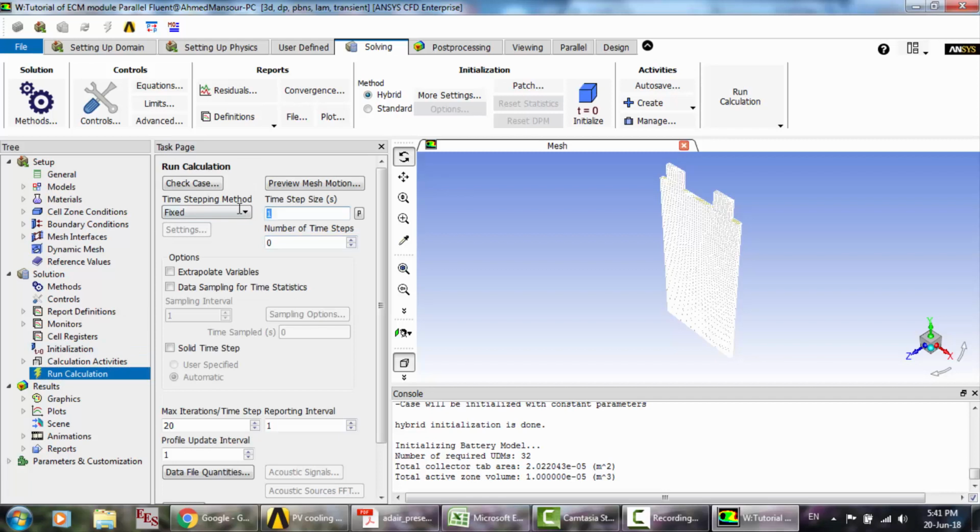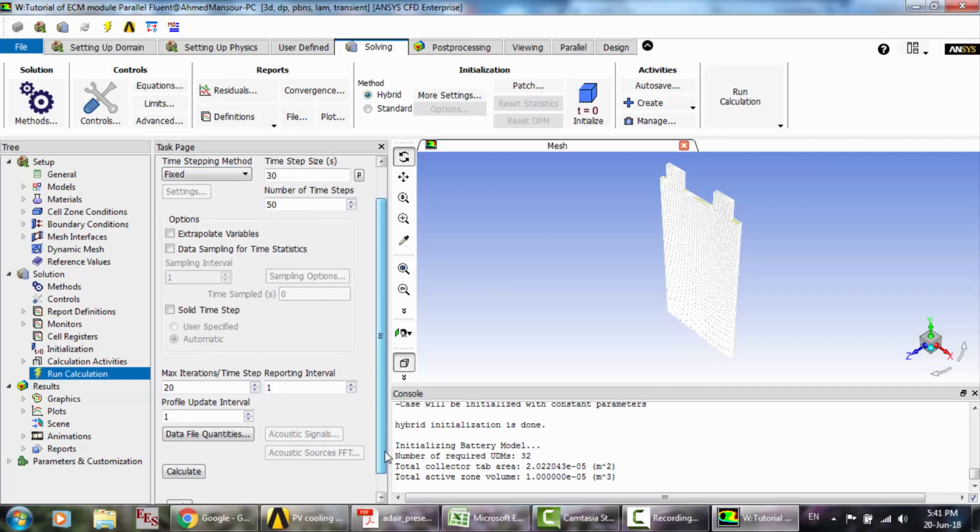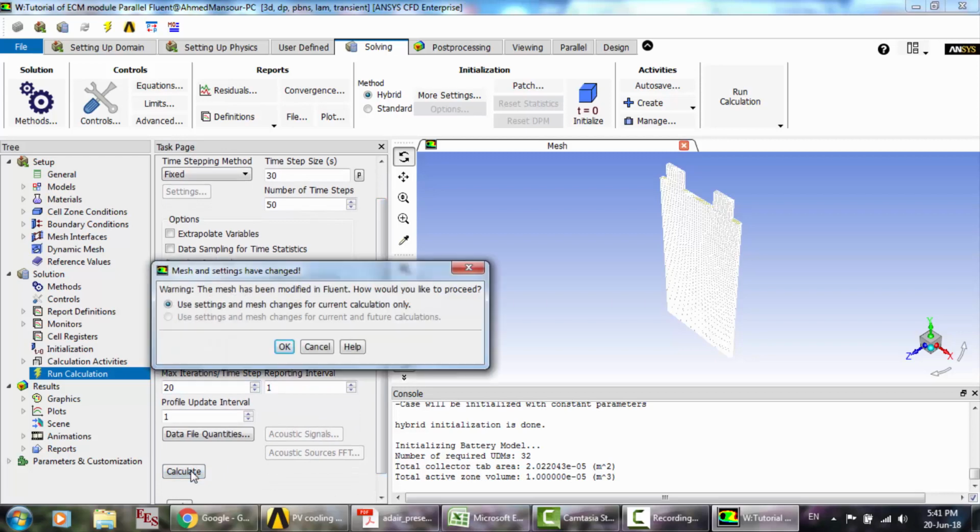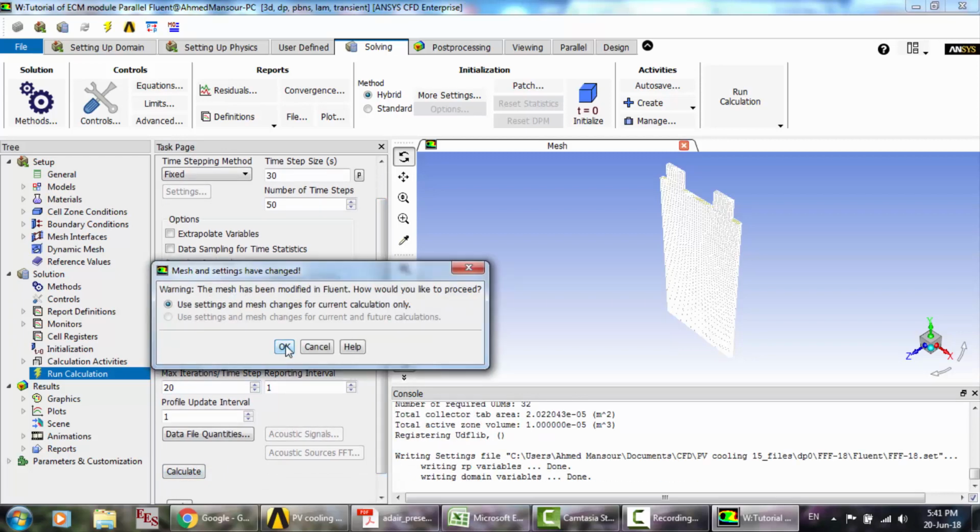Exactly like the tutorial, the time step here is gonna be 30 seconds. The number of steps is 50, and for maximum iterations, the more you have, the more accurate you get on the results. But we're gonna make it just calculate.